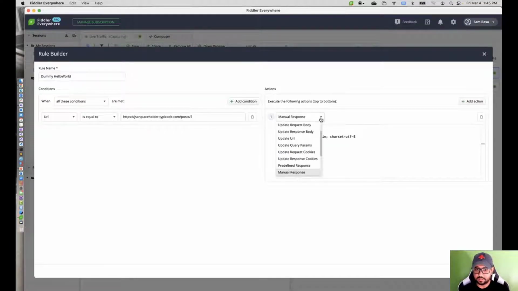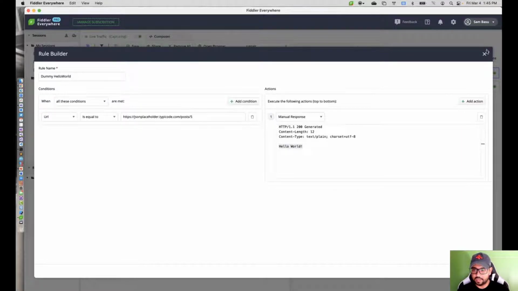Or I can do any of these other things, like I can update the request body, mark your session, update parameters, give you a predefined response, or do things like delaying your request, which is great when you're doing an API. Let's just say somebody's using your API from a mobile app and they have bad internet, or they're walking into a plane. How does your app handle degraded traffic, and what's the experience like? What if you want to hold back some JavaScript files or some CSS? What's the experience like? You can do all of that from rules.